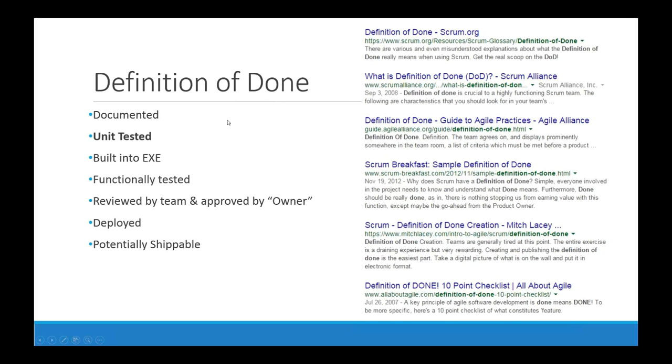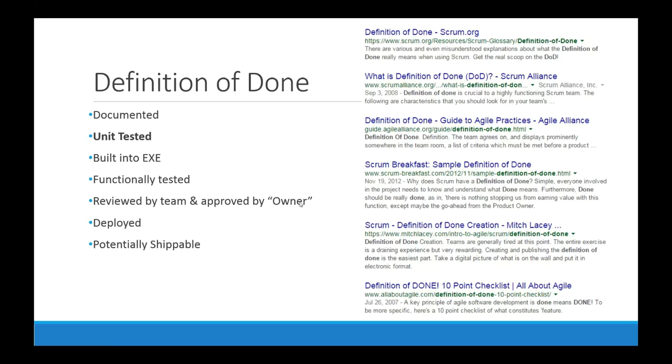Now, definition of done, this is another part of Agile, is that when you do your work, you want to have this metric that you're done, and I've listed a few things here. It's not just writing some code. There has to be the supporting documentation, testing, building, functional testing, reviewed and approved by both our internal team and the owner.